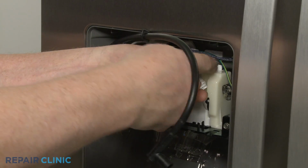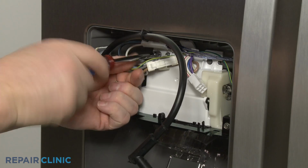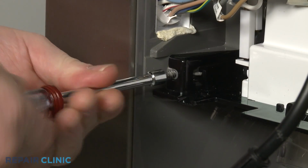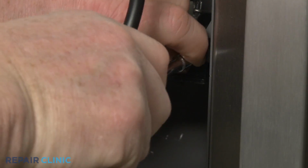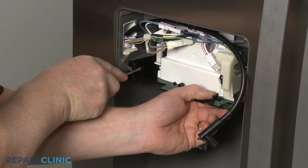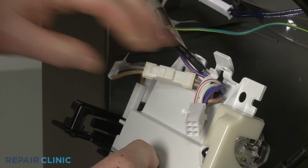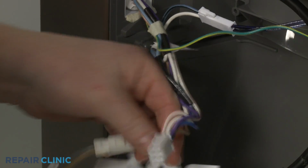Now unthread the 4 mounting screws, securing the ice door assembly. You can use the small flathead screwdriver to help release the retaining tabs from the housing brackets to detach the old assembly. Release the wires from the retainer, then disconnect the wire connector.